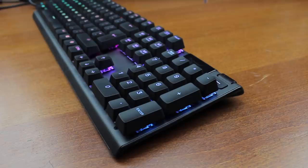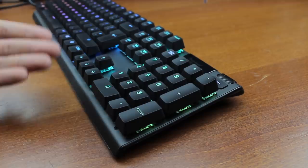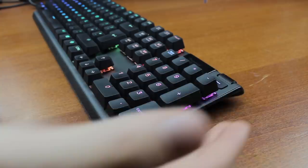It's also a decently good-looking keyboard, in my opinion. They didn't try to make it look like a stealth fighter or something, it's just a rectangular black look. There are some bells and whistles, of course, like this tucked-in edge here, which I'm not a fan of, but is overall really not bad.